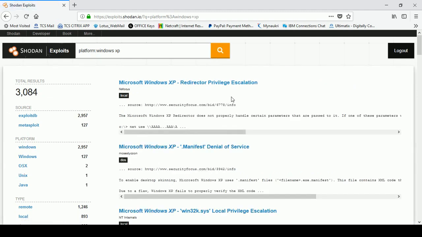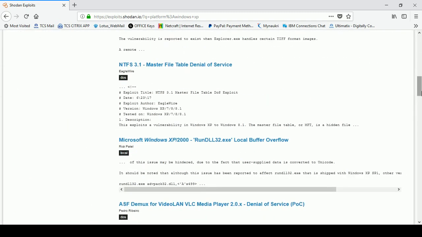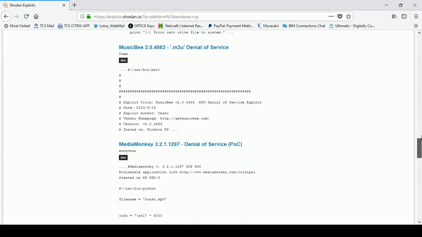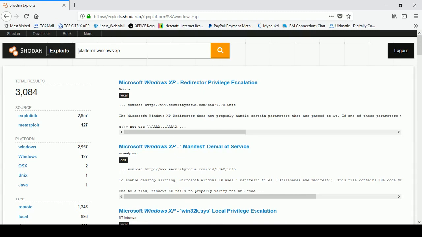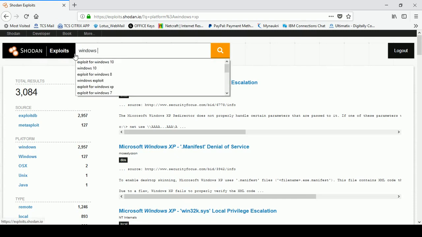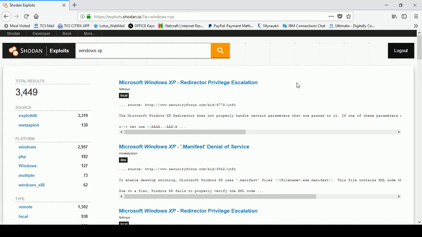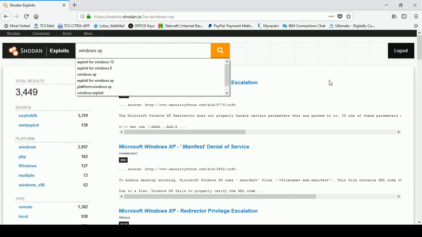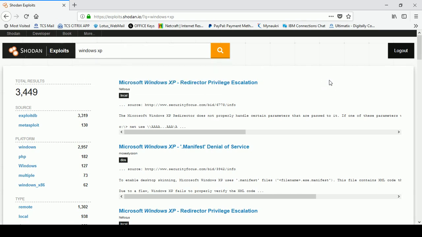Okay, Windows XP has lots of exploits, and they have popped up all over here. If you're not sure about the platform option or this category, just type Windows XP and it should pop up. This way you can search in Shodan.